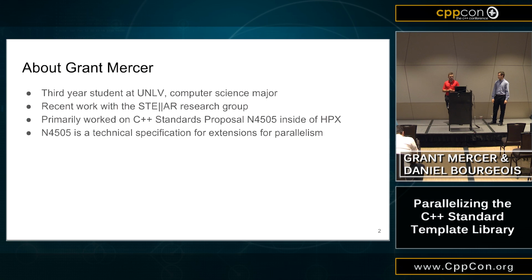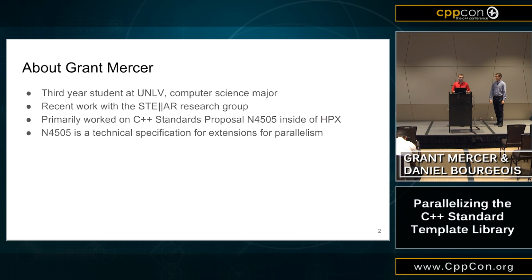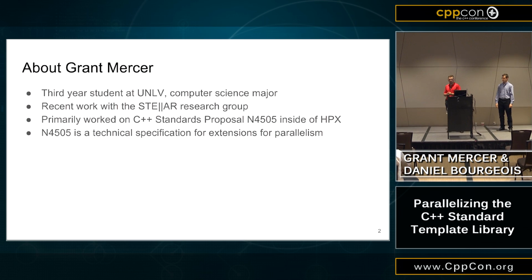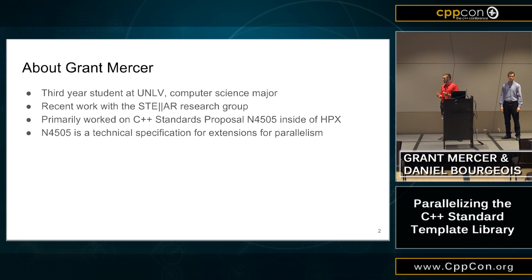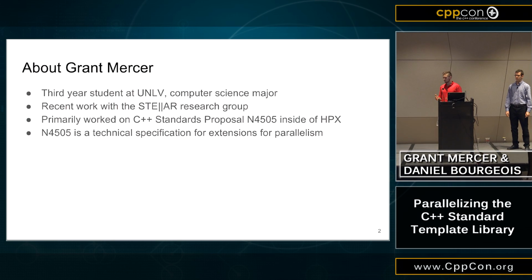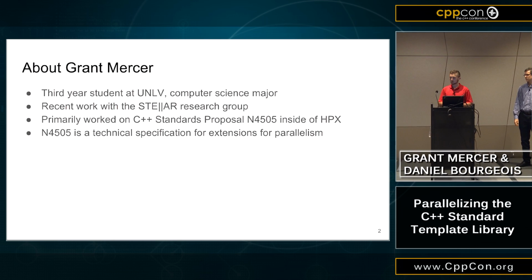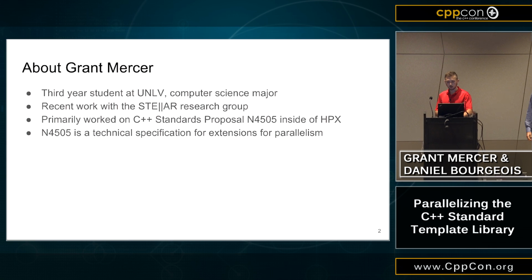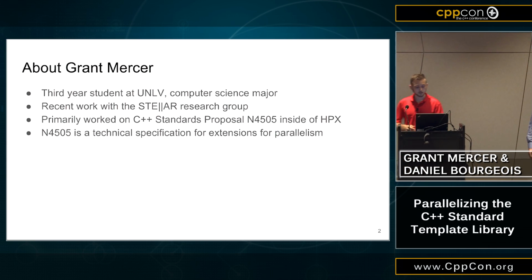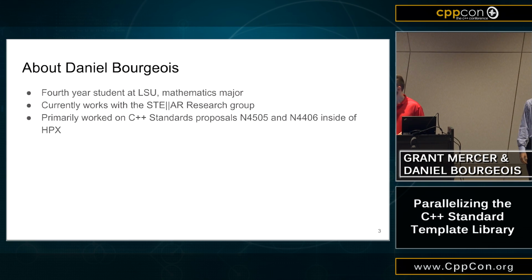Over the summer of 2014, I did some really cool work with the Stellar Research Group, and that was mainly implementing a standards proposal, which is N4505. And this is a technical specification for extensions for parallelism. And this is going to be one of the two main proposals we're going to talk about during this talk. I worked on implementing this inside of our runtime system, HPX, which I'll get to in a second.